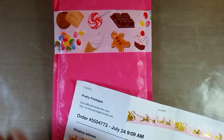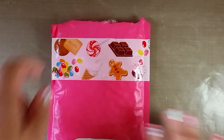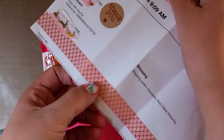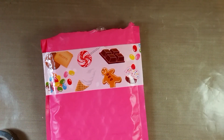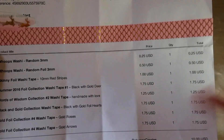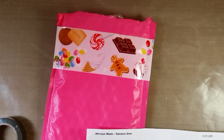It came packaged in this really cute little bubble mailer with cute tape, and she put washi on the invoice — this really pretty mermaid pink foil one. She sells these in different colors; it's like one of the new washi. Everything was priced really reasonably — nothing that I purchased was over a dollar seventy-five, and nothing they have is over about two bucks.